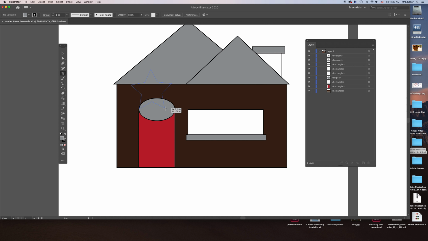So when I pull this out, it's just going to pull out a normal star. Before I let go of the mouse, I can add more points to it, or I can take away more points. This one, I believe, had, I'm not sure how many points they wanted on here. Looks like 10 maybe. So there's 5, 6, 7, 8, 9, 10. And then we can also change this by holding Option, or we can do Command. So you can see how that changes that. I'm going to undo that for a minute.